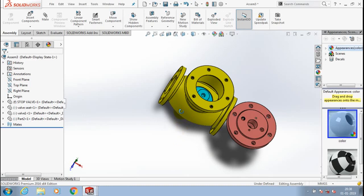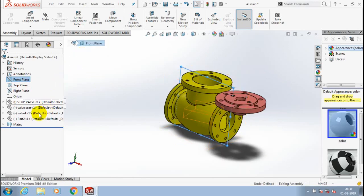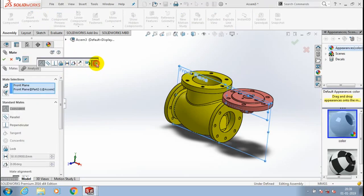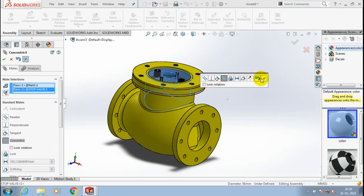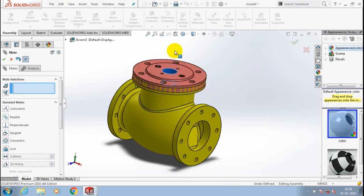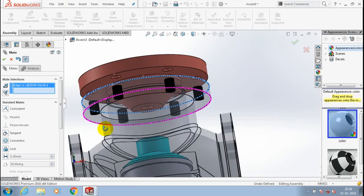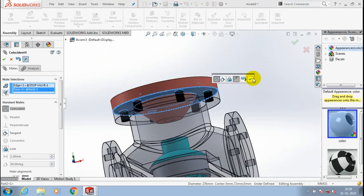Then apply the concentric mate between them. Before that we have to select the two mid planes of both components and apply the coincident mate. Then click OK. After that you have to apply the concentric mate. Then click OK. Select both circular faces of the components and apply the coincident mate. Then click OK.